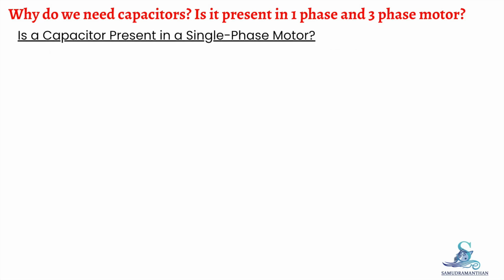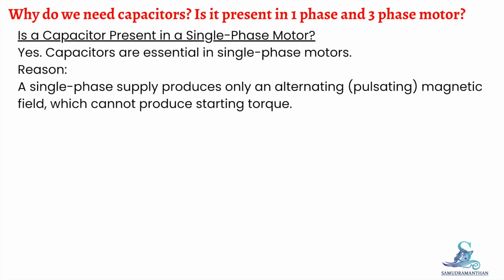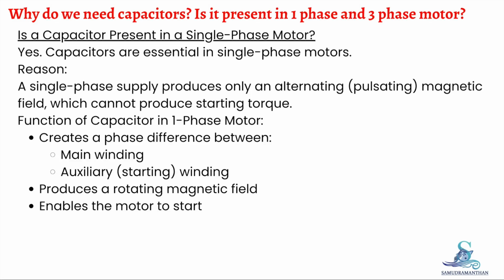Is a capacitor present in a single-phase motor? Yes. Capacitors are essential in single-phase motors. Reason: a single-phase supply produces only an alternating magnetic field, which cannot produce starting torque. Function of capacitor in one-phase motor: it creates a phase difference between main winding and auxiliary winding, produces a rotating magnetic field, and enables the motor to start.